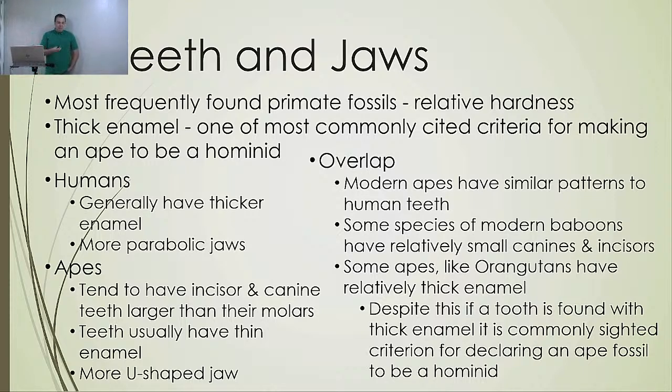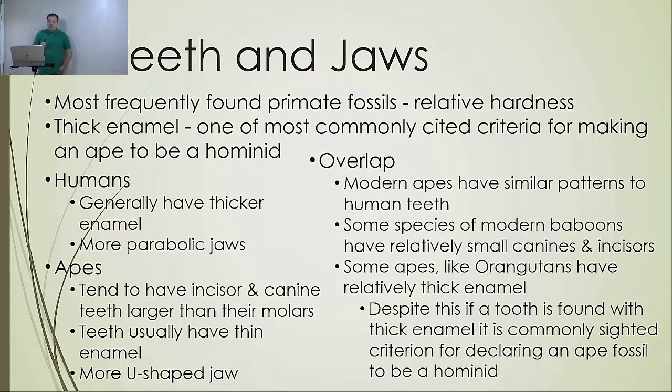So as far as the shape of the jaw, humans are more parabolic, apes are more U-shaped. So when you look at a mouth guard in humans, that's how a human jaw is oriented. Apes are a bit different. There is some similarity with that. Teeth size. Humans generally have small incisors and small canines. Yet apes in general have bigger ones, but there are a few exceptions. Some species of baboons, for example, have small canines and small incisors. Not what we think of when we think of baboons, but some species do.